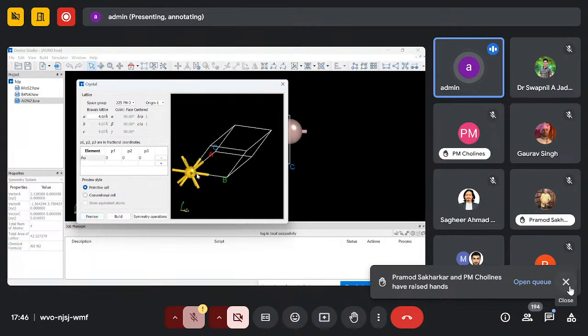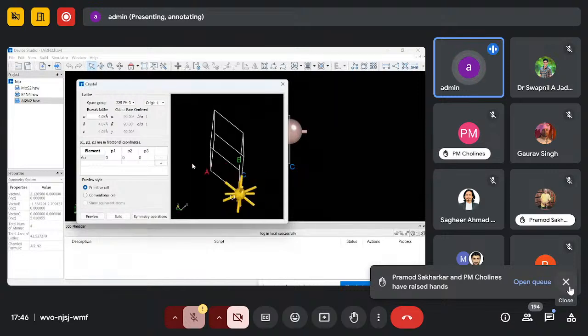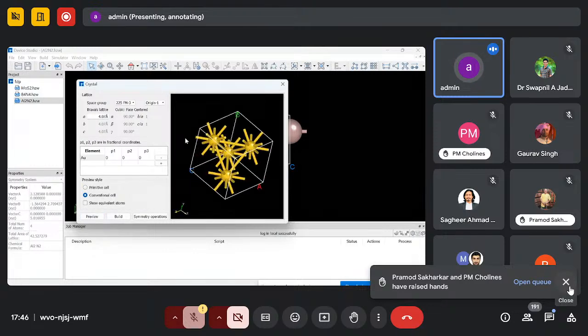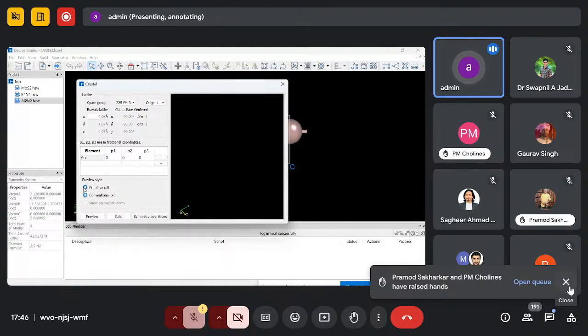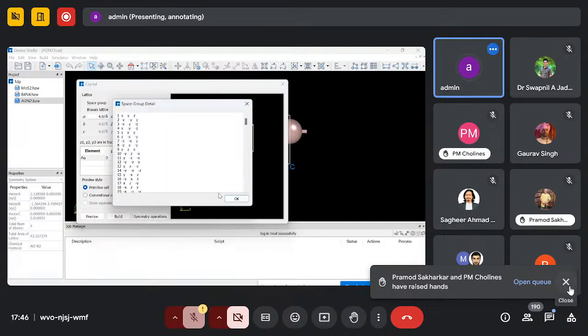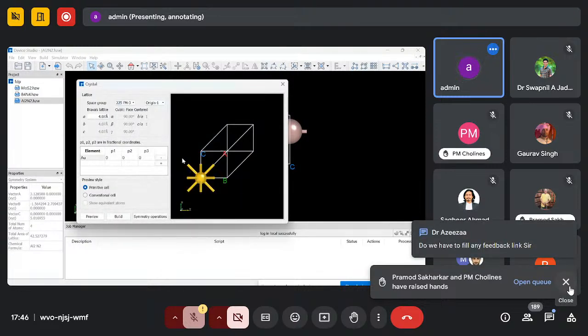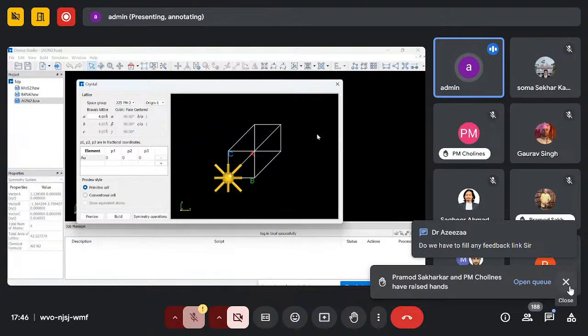Now this is a face centered cubic structure. Once I click on it, it will show here the fractional coordinate point at 0, 0, 0, P1, P2, P3. And this is the primitive cell. We can also see the conventional cell. This is for the conventional cell view, and this is for the primitive cell view. Click on preview. And if you want to see the symmetry operators, these are the space group details, the symmetry operator information of this particular crystal. And then I will click on the add button. So where is the add button? Let's see. The add button is near about.